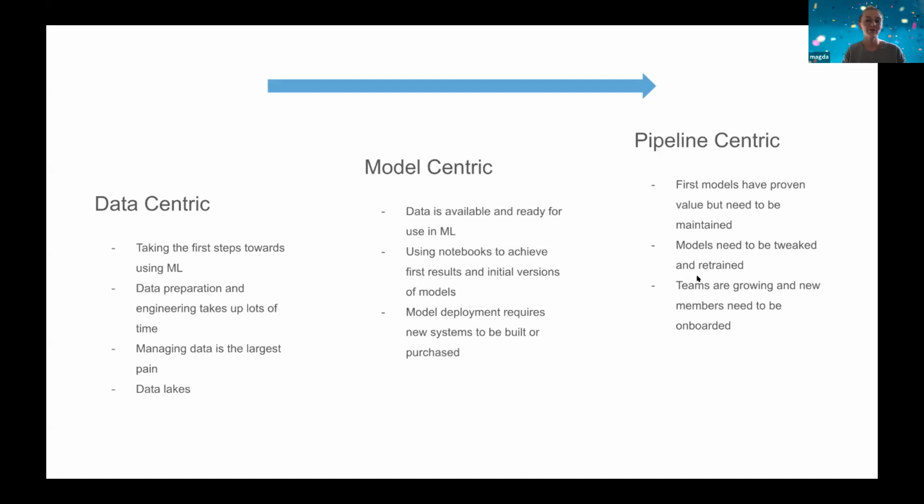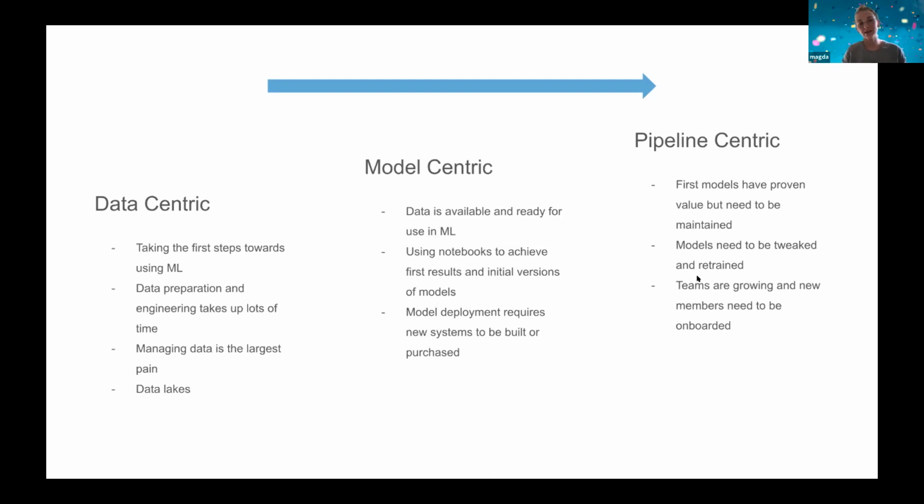You don't yet have production models, but you're very interested in getting your first models out there. These teams are looking for solutions that can help them deploy their models so that they could start seeing the value of them.